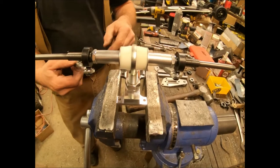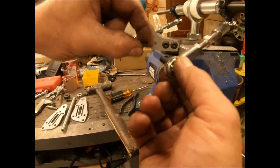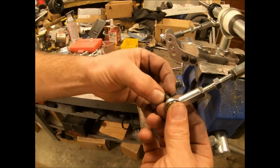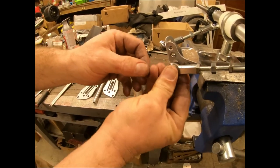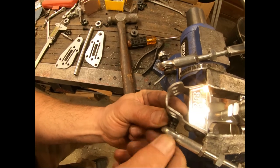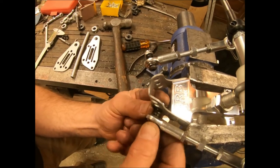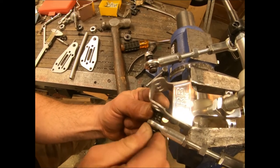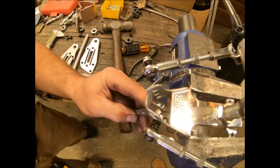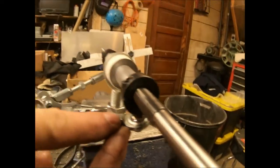We're going to go ahead and hook our radius rods up. There are three holes in here — these two holes only need one spring washer. This hole on the bottom, which is the board side, needs three spring washers, so put the other two in there. On the bottom side, put your bolt on the inside. This allows hardware clearance — there's hardware clearance inside from these two bolts when you have it in full tilt. You can see the gap — hardware clearance.